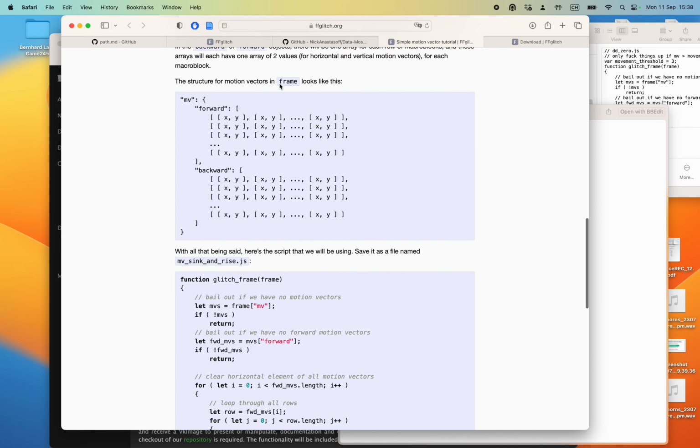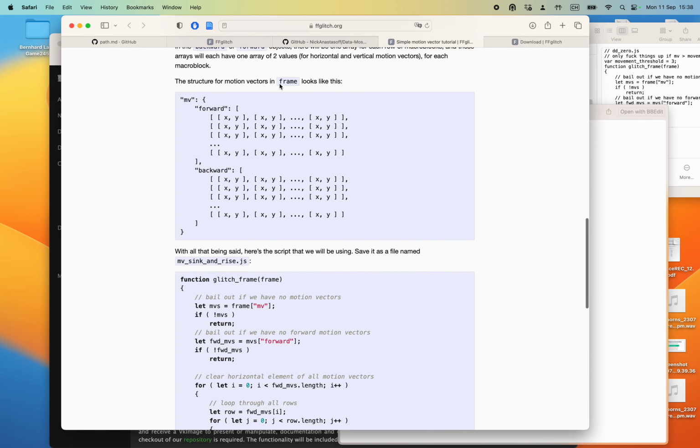So we need to give it a script here. Okay, -s, and now we need to give it a script. Let's give it, what was it, sync and rise or something like that. Here, my sync and rise.